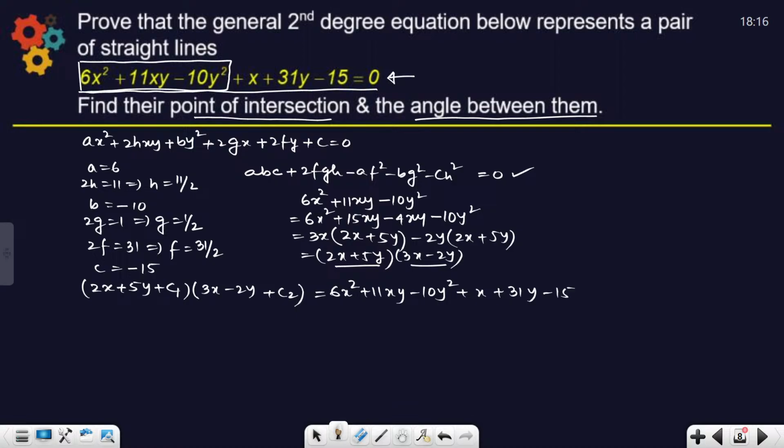So all you have to do is you have to simply compare those expressions. You have to simply compare the coefficients of the respective terms. Okay, so if I multiply, what we are going to have? When we multiply this with this, we are going to have this part. So I'm simply writing that.